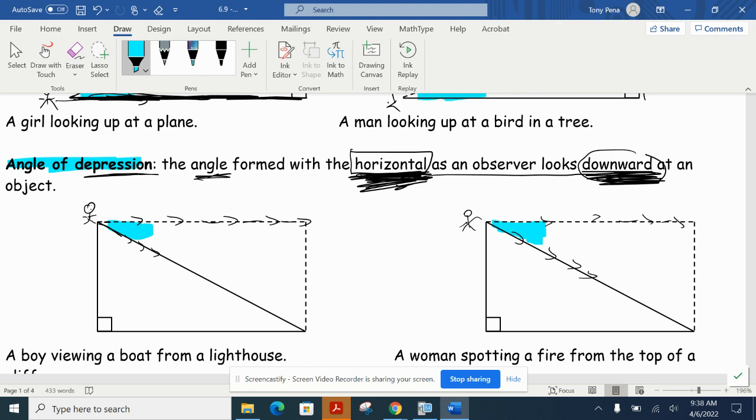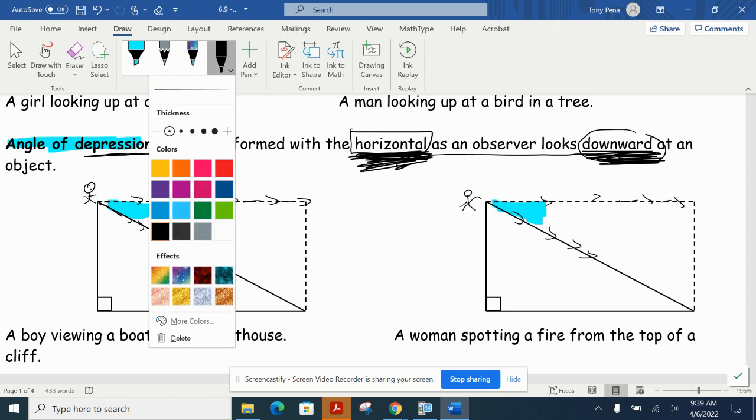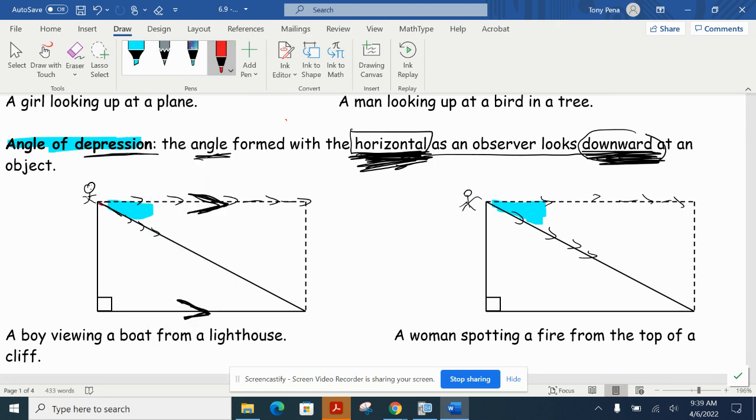Okay. The big thing about the angle of depression, an old idea, something we haven't had to do now in a couple of chapters, a couple of modules: when we look at this horizontal line right here, and we look at this horizontal line right here, I think everybody here would agree that horizontal lines are parallel to each other. Okay, they'll never touch. So remember how we talked about parallel lines, and then we would have something called a transversal? The transversal is what intersects those two parallel lines. So in this instance, this is your transversal.